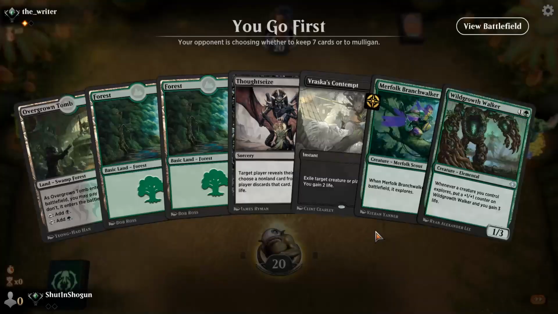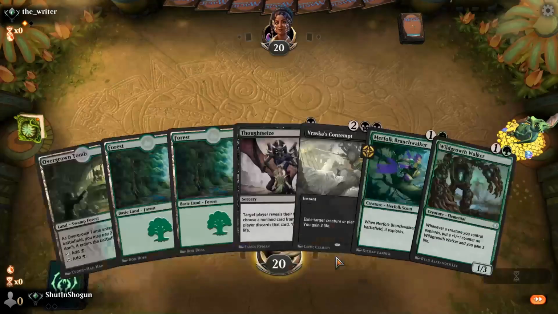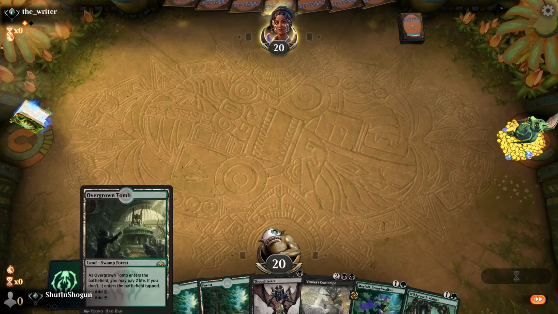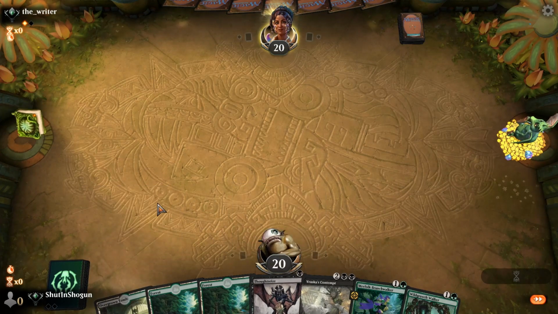So the writer... love what you do, my dude. We'll go ahead and play Tomb on one and a Thoughtseize. See what our opponents are sitting on. If they have their combo enabler thing, we're going to get rid of that. But other than that, we'll just kind of play it by ear.